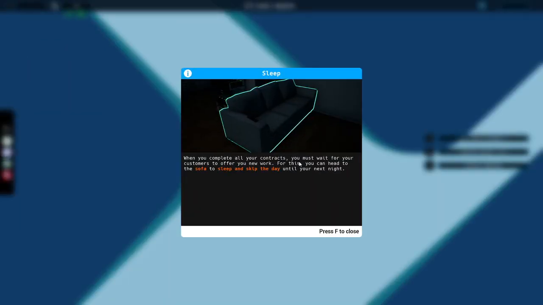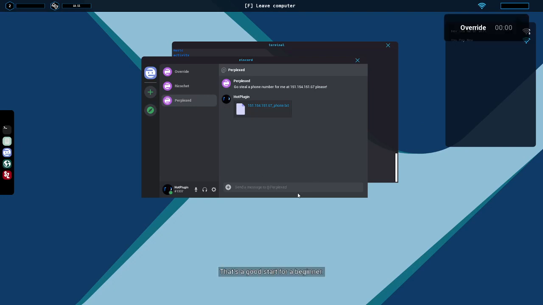Phone. Upload. When you complete all your contracts, you must wait for your customers to offer you new work. For this, you can head to the sofa and sleep and skip the day until your next night. That's a good start for a beginner. Now that you know how to steal things, you need to know how to infect computers with malwares. All right. Go get some rest until you receive new contracts. Okay.